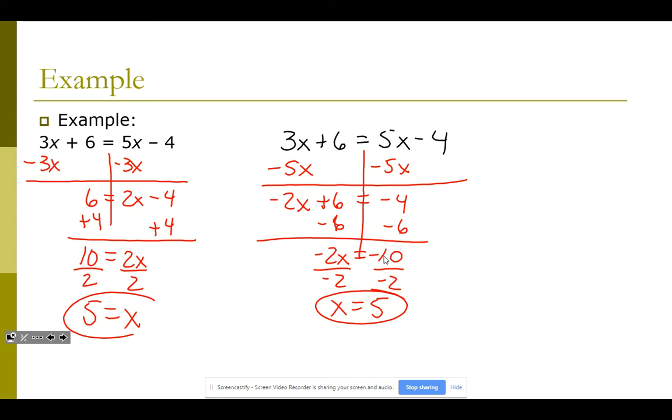And as you can see, no matter what way I did it, I got the same answer. However, take a look at the left side versus the right side. Look at the number of times I had to switch the sign on the left side, 0, and the number of times I had to do it on the right side, twice. Once here with the 3x minus 5x, and then a second time here with dividing by a negative. 2 times I had to switch the sign, and quite frankly, not really necessary as long as you eliminate the smaller one first.